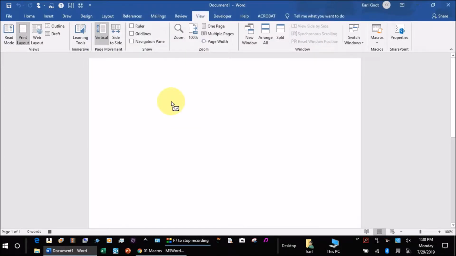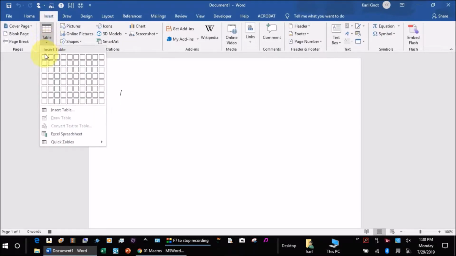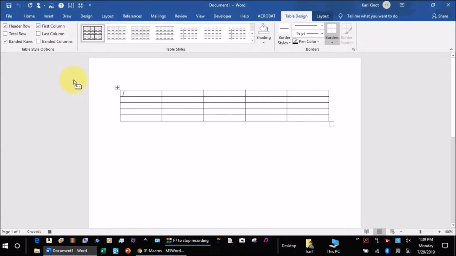And now it's recording. You can see the little tape cassette that's attached to my pointer, and I go up under Insert, and I'm going to Table, and I'm going to do a 5 by 5 table. And now I'm done recording the macro.